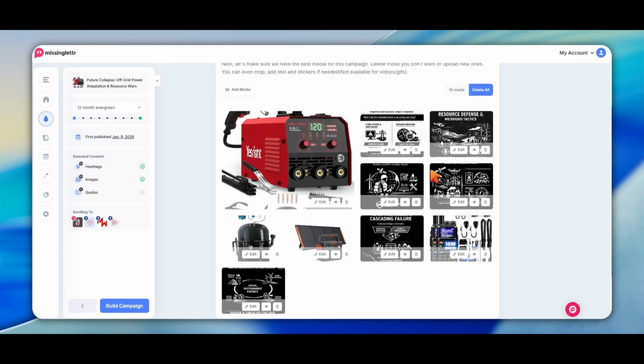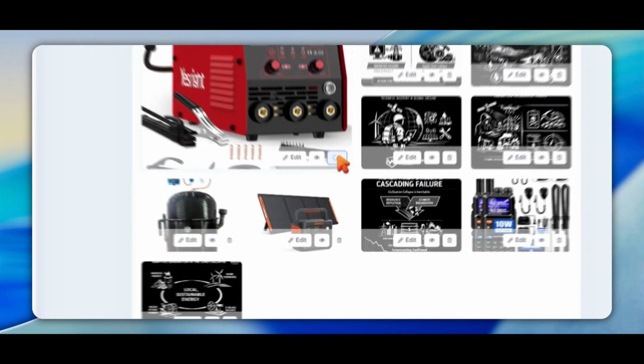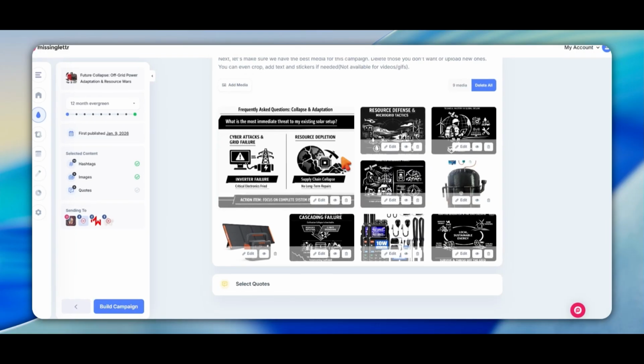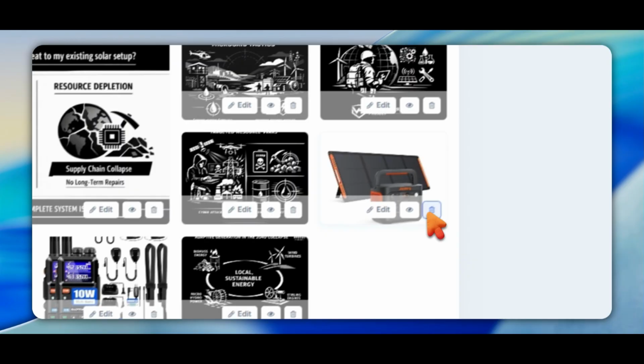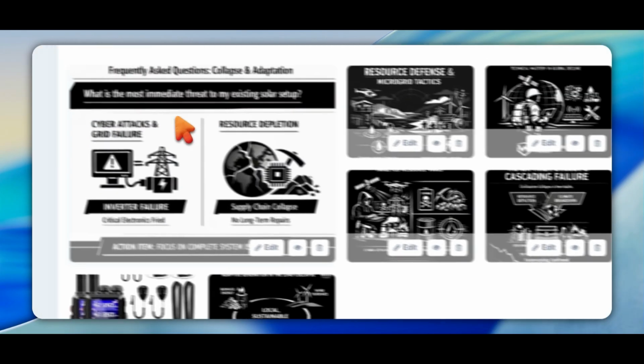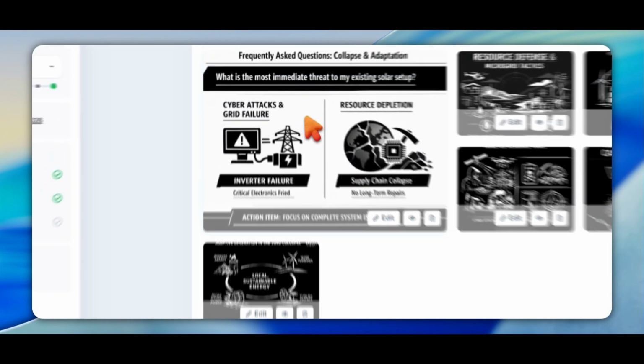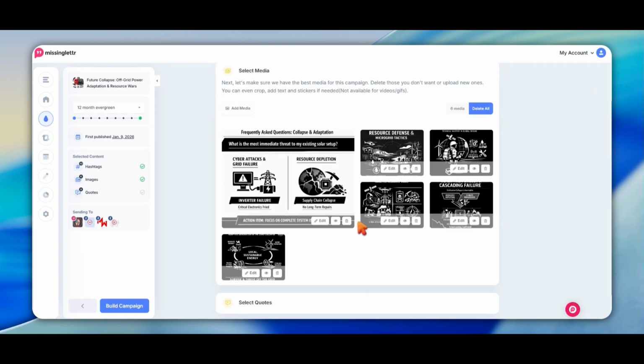So now here are the images that it's automatically pulled from this article. These products here are actually just product images that I have on ads inside that article. So I probably don't want to use those for this campaign. I don't want to add article-looking images showing up. And I have a good bit of images in here, but a lot of times you might not have a lot of images, so you might want to add something.